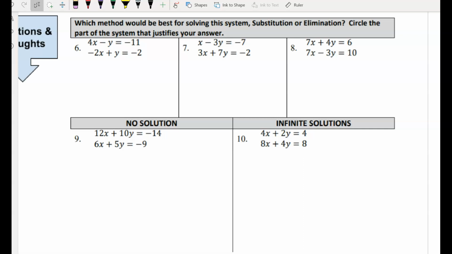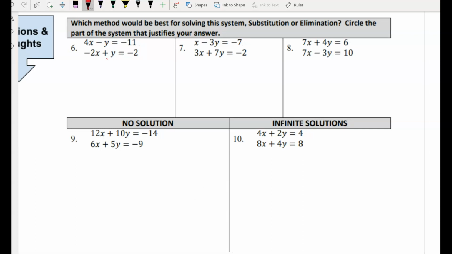If you have a variable that's really easy to solve for, like a 1y, then maybe you want to solve for that variable and use substitution. But if you have a system that already has opposite coefficients on one of your variables, then probably you want to use elimination. So there's not one right or wrong answer when you're making this choice. You just need to think about which one would be the easiest. If I go to my example number 7, I could use elimination there, but since I have 1x and I could solve for that, then maybe substitution would be my method right here. But you may think something different, and that's fine.